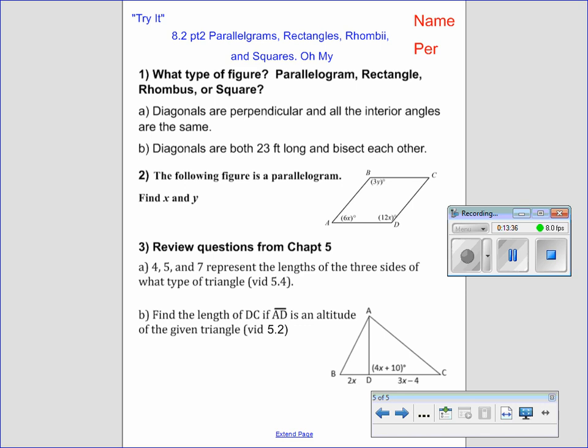Here are your try-it problems. Go ahead and run through these. The set of problems in the category three there, they're all review problems. I've given you which videos to go back and look at if you're not sure. Okay, there's no reason not to get 100 on these. All right, we'll see you next time. I'm going to scroll through these in a bigger format for those people that might be looking at it on a smaller screen. So put it on pause if this looks good. Otherwise, I'm going to scroll.